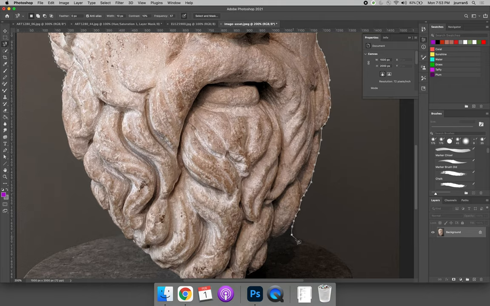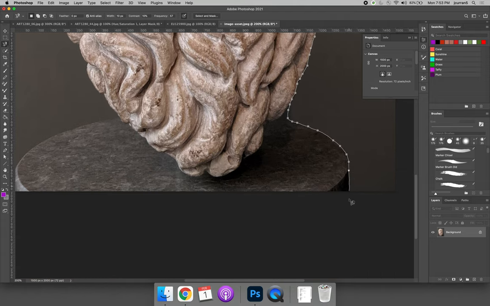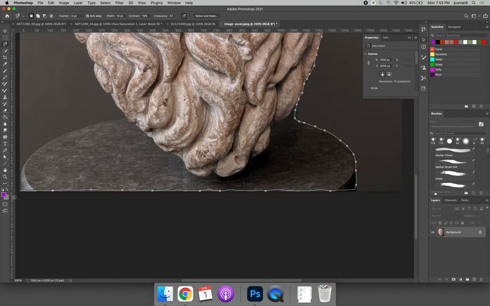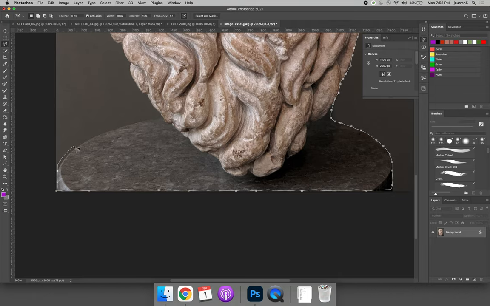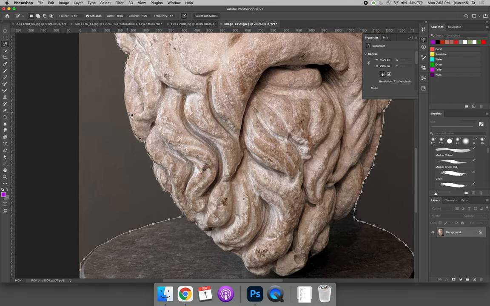Okay, I'm going to wrap up this video here, but I'm going to finish my selection. I'm going to go all the way around until I get back to the beginning and see how it didn't do such a great job on the straight edge of the bottom. And then in the next video, we'll talk about some additional selection methods and ways to refine selections. You know what? I'm so close. I'm just going to go all the way back and finish.